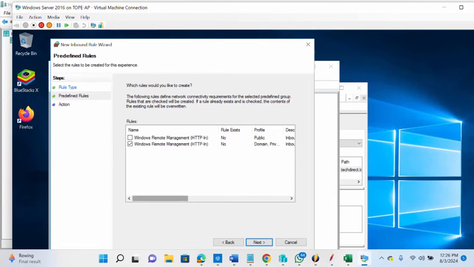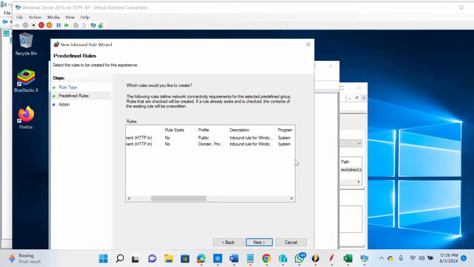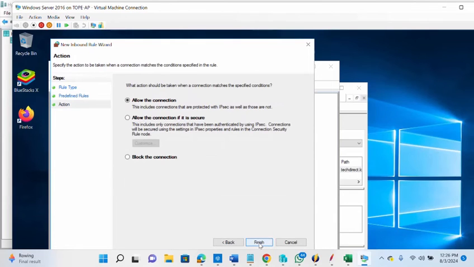Once that is done, we have completed the inbound rule. The inbound rule is not for public profile, but rather for private or domain networks. Now the next thing is to click next.